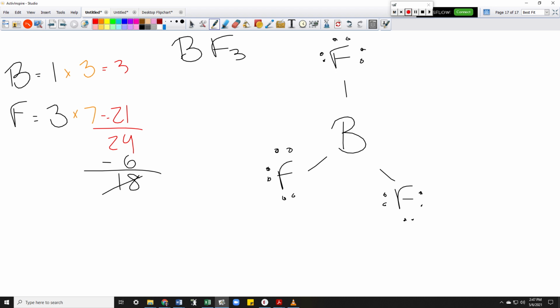Why? Because boron can have 6. If that were anyone else but boron, would you have a problem? Yeah. What would you do to solve it? Double bond. You would double bond. Now, this is the important question. If you're boron and you want to buy a car, how do you get the money? From the bank. Do all of my F's have some money to borrow to give you? So the question is, which bank do you borrow from? That is called resonance. And we're going to see that in just a minute.